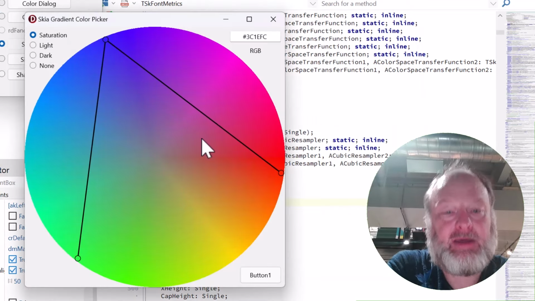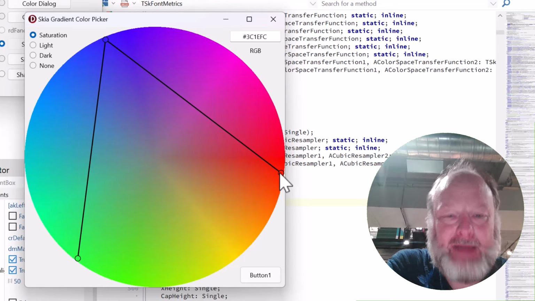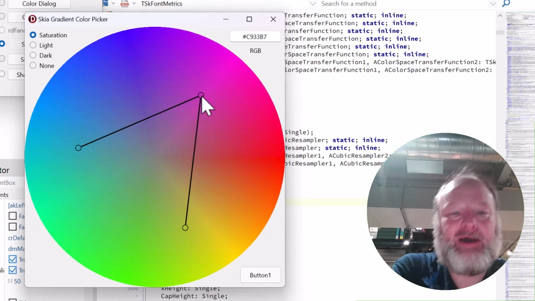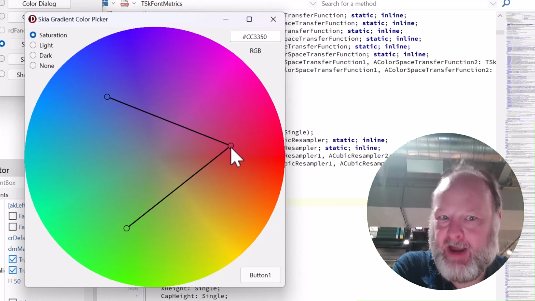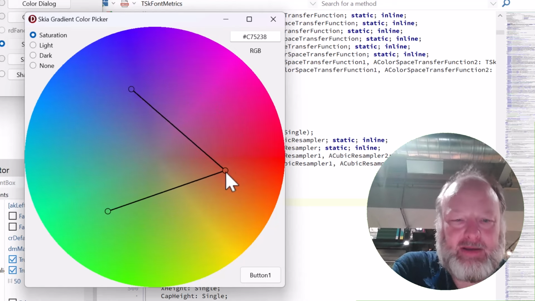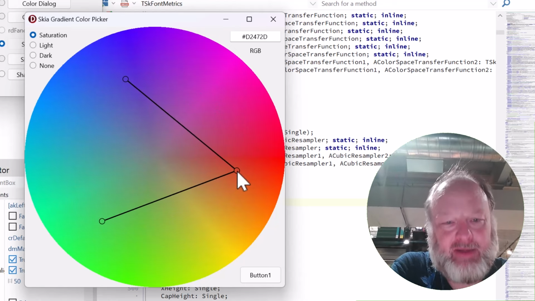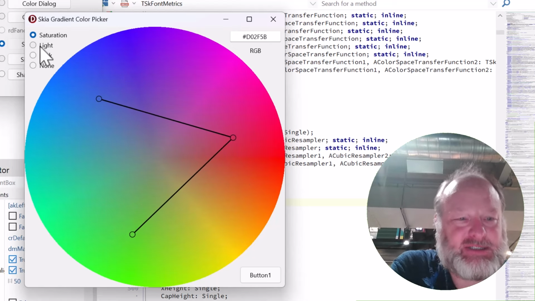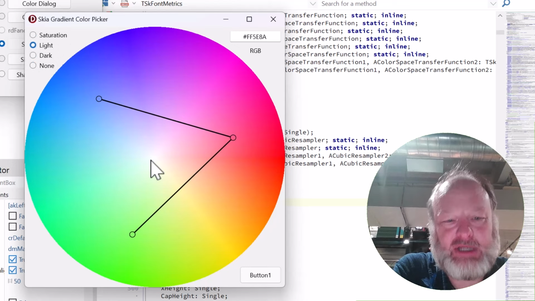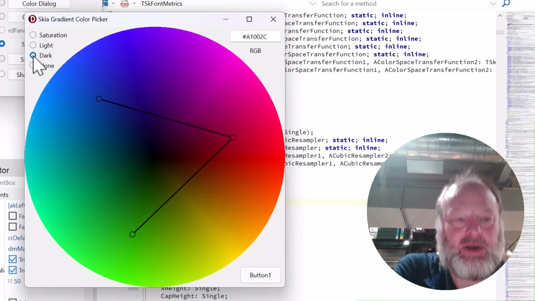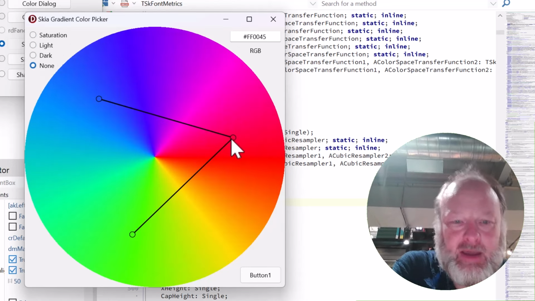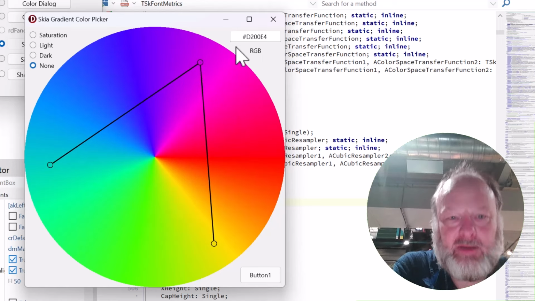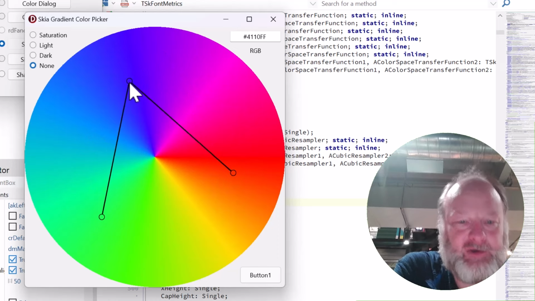So this is the color picker, which I added a palette to as well. Right now it's just doing a triad palette, I think is the one I'm doing, but in the code I could expand it out to do different palettes. So the gradient, you can change it. You say I want to have it go lighter in the middle, or darker in the middle, or none. And then as you move this around, it's giving you the color that you selected under the mouse.